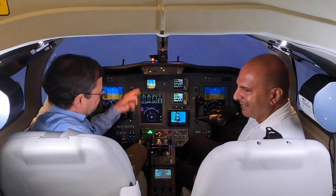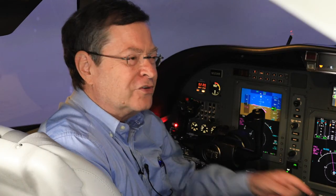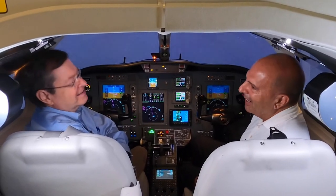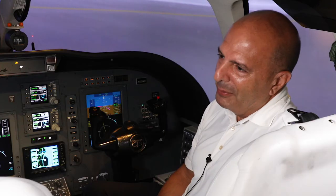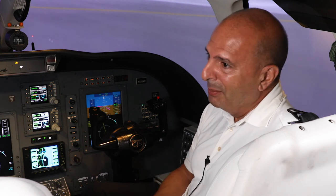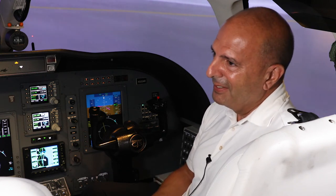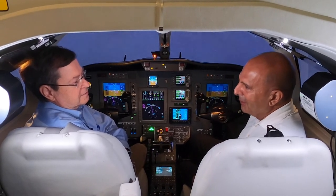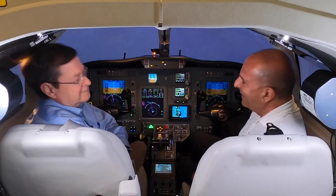I noticed when I flew this scenario that I forgot to raise the takeoff flaps — I understand you did the same thing. I sure did. And that's another takeaway for me: in the heat of the battle I didn't return to the checklist and didn't complete my full after-takeoff checklist. Sure enough, coming through 10,000 feet I was wondering why I was climbing at such a slow indicated airspeed. Those flaps will slow you down, but it's pretty minor compared to what you had to go through.